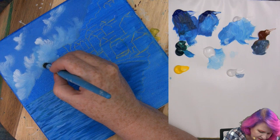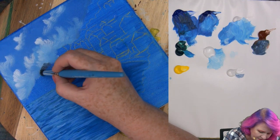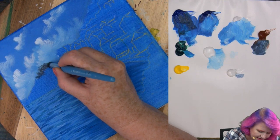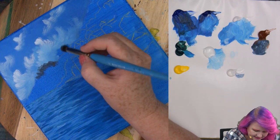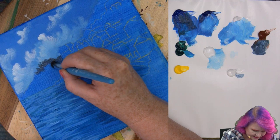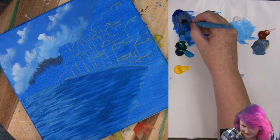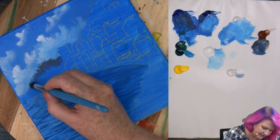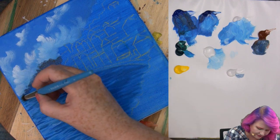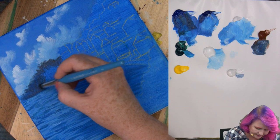And I'm going to just very lightly come here, using the brush and letting the shape of the brush, and I'm kind of pouncing and tapping, create this hill line. This is a distant hill line that we have going here. The distant hill line, it's far away. It's going to be a little grayed out and almost blue. And that's because things in the distance tend to do that. That's part of atmospheric perspective. The further objects are away from us, they tend to desaturate. The colors get less vibrant.